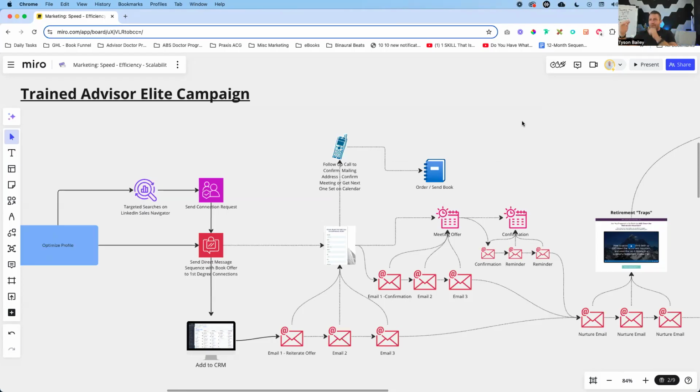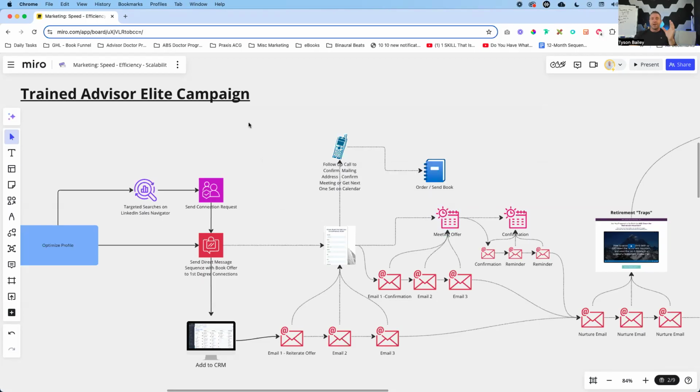So if you're sending somebody a digital guide or a PDF and they have to click out of that PDF, let's say they get excited, they click out, now they have to go find your email, now they have to go find your website, now they have to figure out how to book a meeting with you. You've created too many hurdles in the process, and most of those individuals, even if they're excited and ready to take action, are just going to drop off. They're going to say, oh, I'm busy now, I'll do it later. They're just not going to convert in that moment, even if you got them excited enough that they would have converted if the right structure was in place, okay?